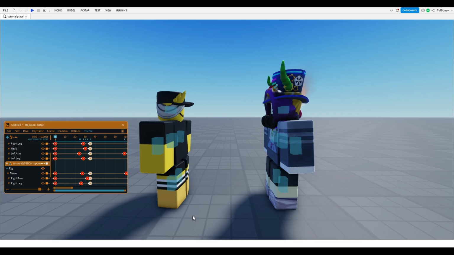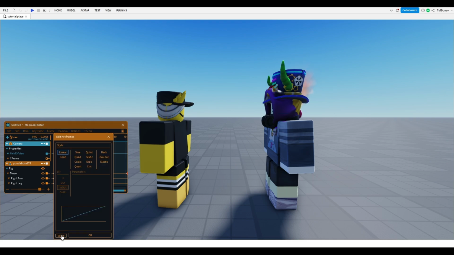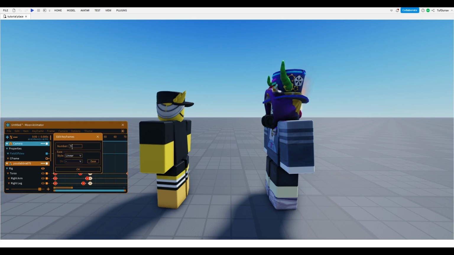Whoa, that was a huge step. I promise the next one will be smaller. To add the camera, just press the top button where it says camera and then add it from the menu. Now to understand, I will explain what both properties do. The first one, which is field of view, will change the value of your animation vision, if you want it bigger or smaller. For animation frames, I suggest you use 40 or 45.